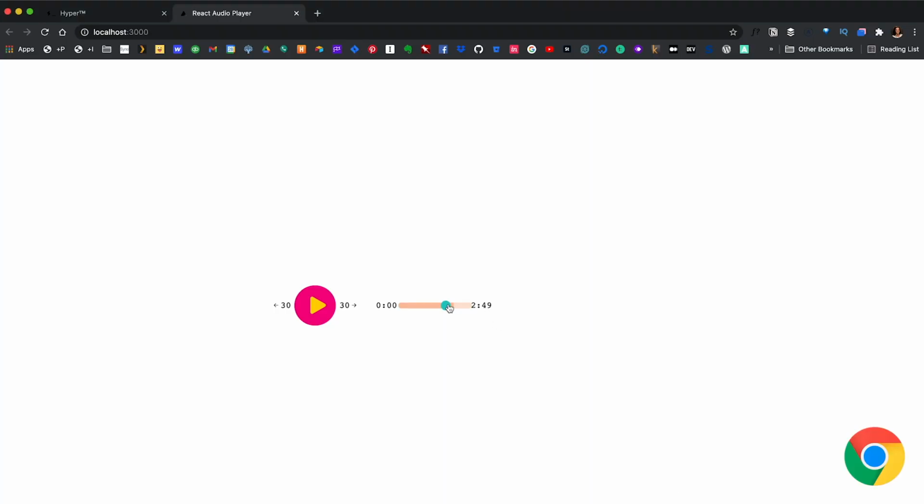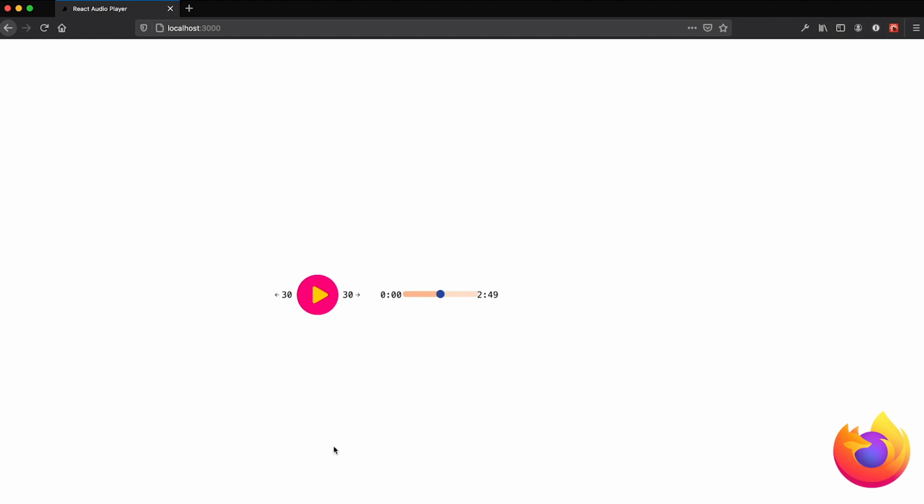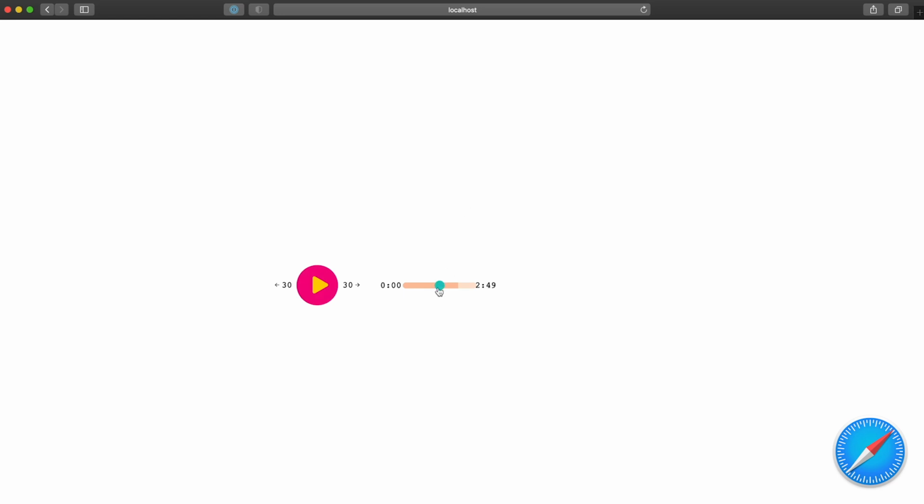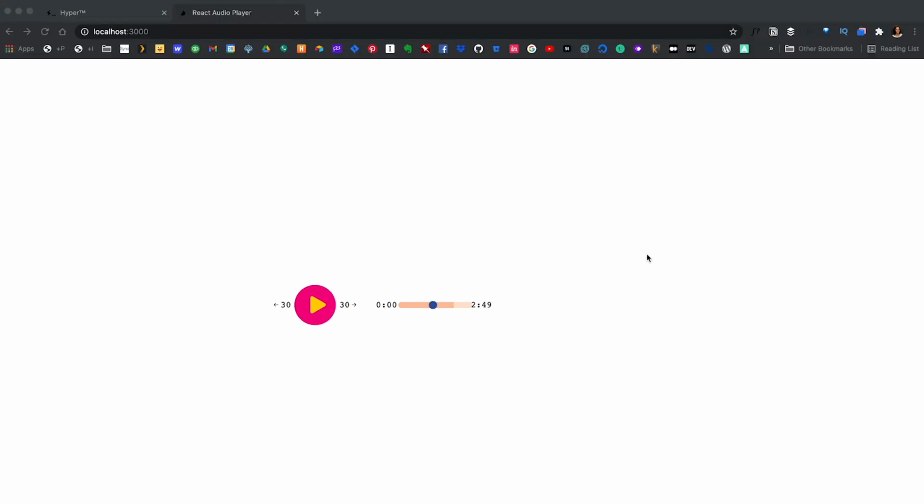So in Chrome, when we're grabbing this, perfect. Now in Firefox, okay, perfect. And then in Safari, awesome sauce. Okay, great. Now for the fun part, if you weren't having fun already, the interaction.